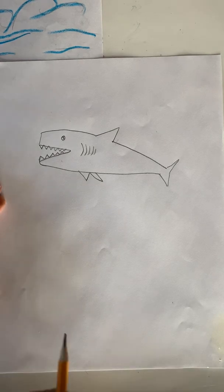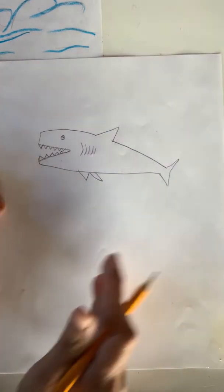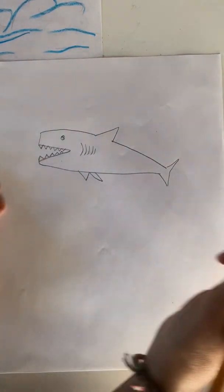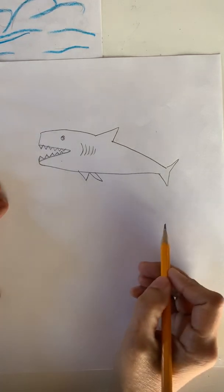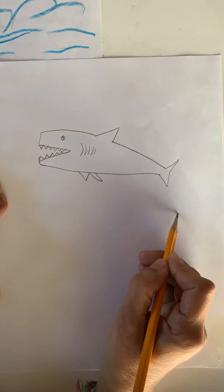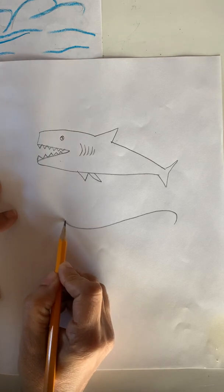Yeah, let's make one more shark, which is going towards right. This one is going towards left. This one is going towards right. Okay, let's make it. So how to make it? Again, the same thing, okay? From the right side, we're going to go up, curve, and go down a little bit up.